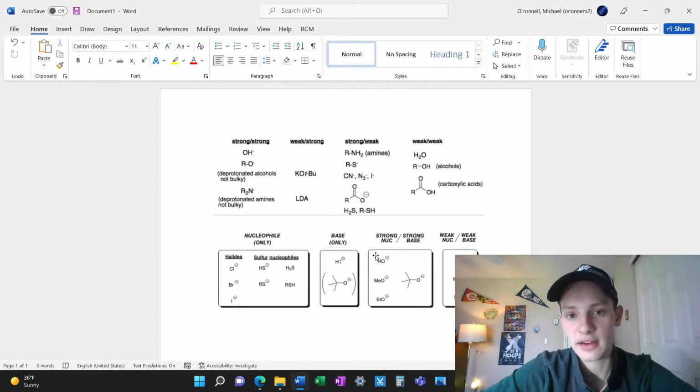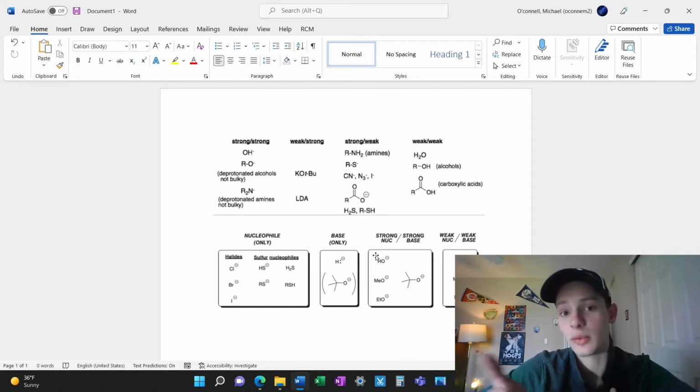Now, what about leaving group reactivity? That's the third topic I really wanted to talk about here. And leaving group reactivity follows the opposite trend of basicity and nucleophilicity when we're talking about moving from left to right across a period, which makes sense because, as I said before, more electronegative atoms are more effective at stabilizing negative charges. Thus, they can be more effective leaving groups when they leave a compound. The one exception to this is fluorine, and that leads me into the second trend for leaving group reactivity, which is that leaving group reactivity increases as we move down a group, which also has to do with atomic size, just like nucleophilicity.